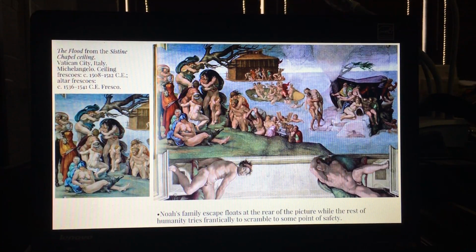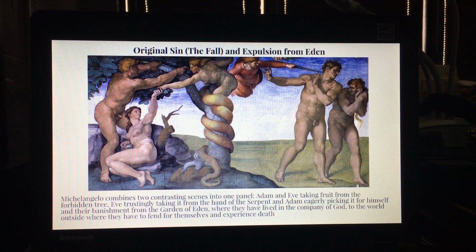There's a close-up of the people scrambling for the tree. You see what I mean about sculptural depictions of the body, very muscular, full of actual distortion, right? Twisting and turning and movement. And you can absolutely see how he influenced Raphael's School of Athens, because if you look at Raphael's earlier work and his early depictions of the body and look at School of Athens, you can tell he has been looking at the Sistine Chapel, just because those bodies in School of Athens have more volume, more musculature than the ones prior.